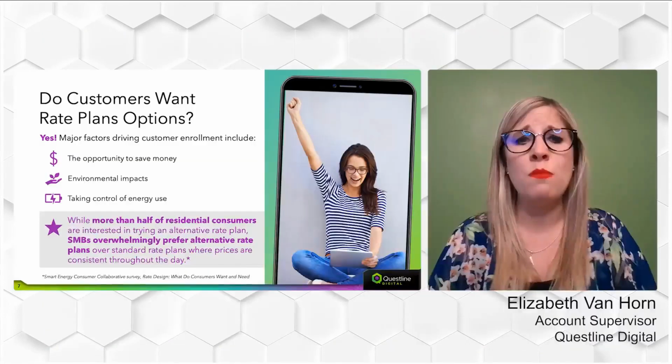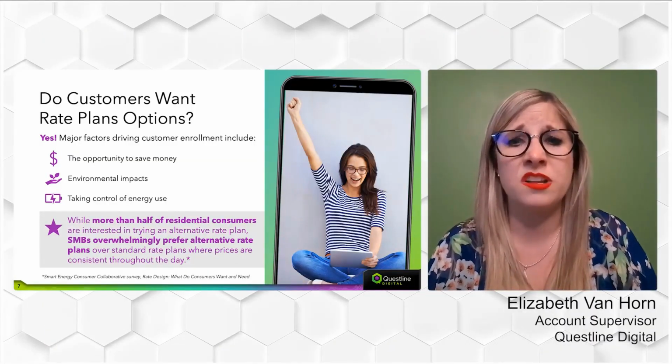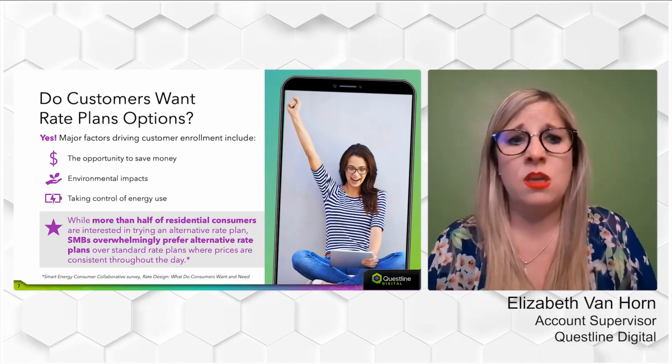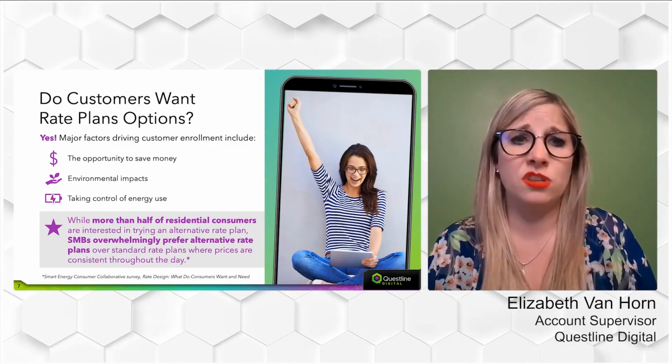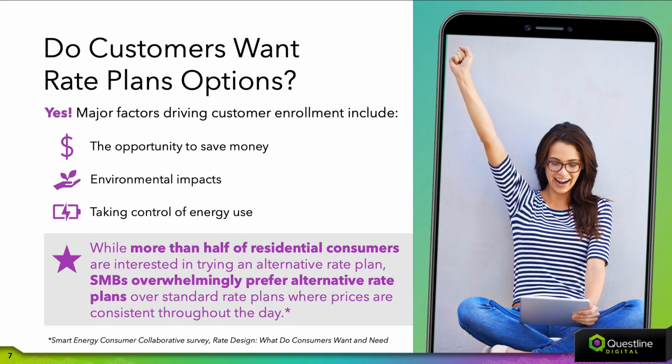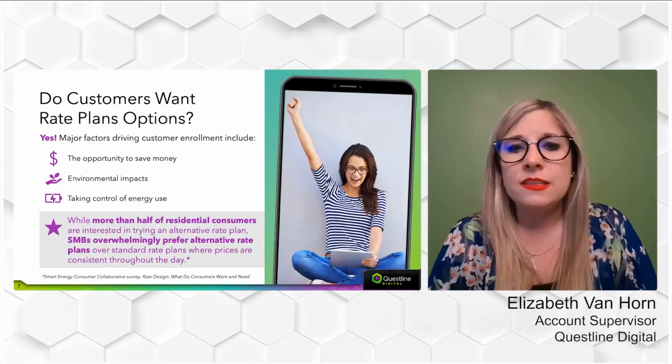So to answer the question a lot of us are probably asking, do customers even want alternative rate plans? The answer from the data is a very clear yes. While more than half of our residential customers are interested in an alternative rate plan, business customers overwhelmingly prefer alternative rate plans. So knowing that customers want these plans, it's important to understand the factors that are influencing customers' decisions to enroll. Some of these influencers could be the opportunity to save money, because who doesn't want to save money? Environmental impacts, and taking control of one's own energy use. So let's get into this now.